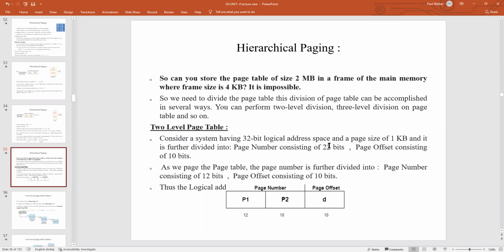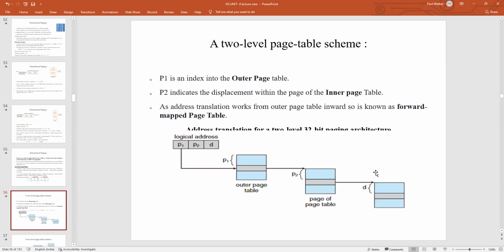Okay, here the 22-bit page number has been split into 2 because the memory size of the particular page table is very large. So dividing the particular page number into 2 parts, after that the page offset value is a fixed one. So like this, we have to make the particular sequence of the page table. So this is another example of a page table entry.